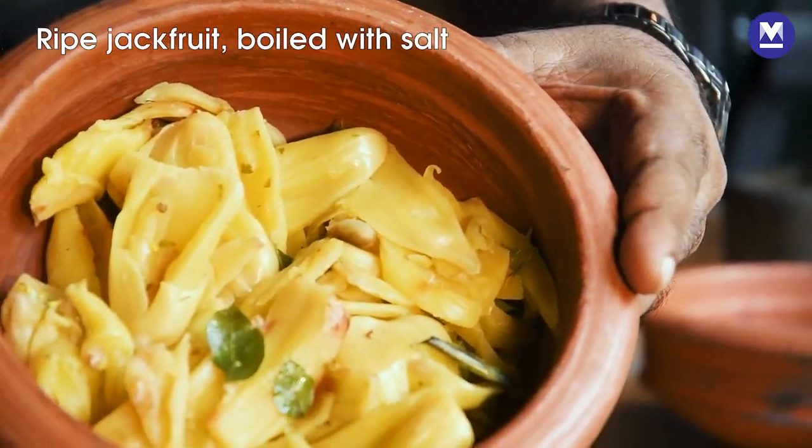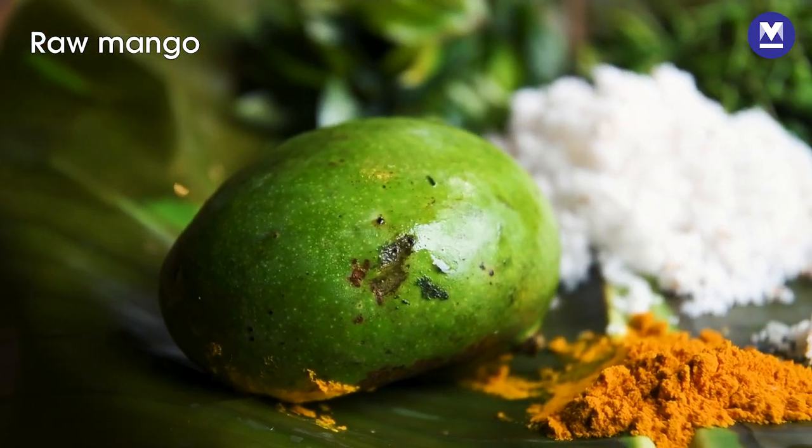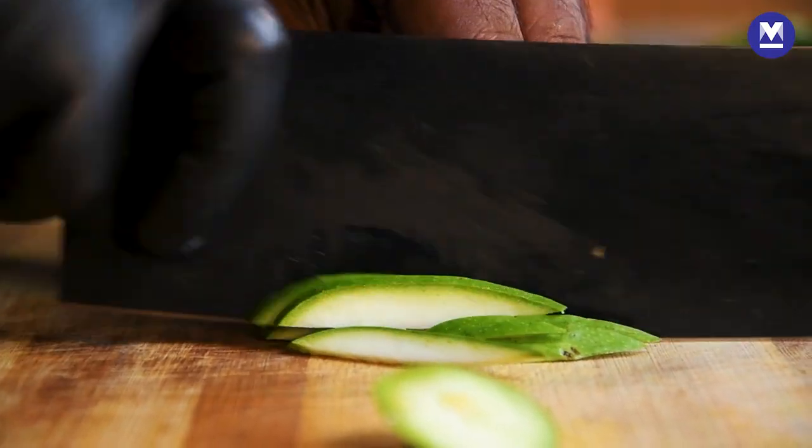Lalit Shine. I'm going to prepare something very special for you. Something with ripe jackfruit. Jackfruit is very expensive around the globe, but not in Kerala. This is ripe jackfruit boiled, in the boiled form. We have grated coconut, bird eye chili, green mango, curry leaves, turmeric, a pinch of jeera, and we got garlic here. So let's begin. Finely chop it, thin sliced.